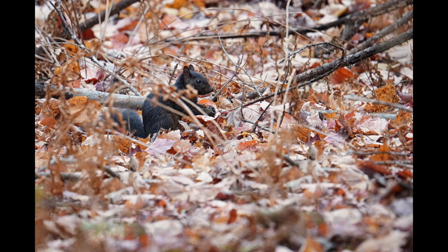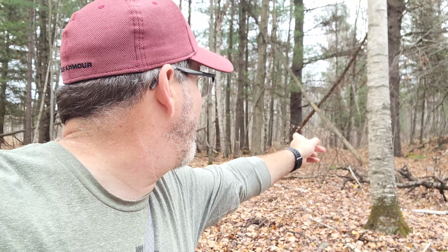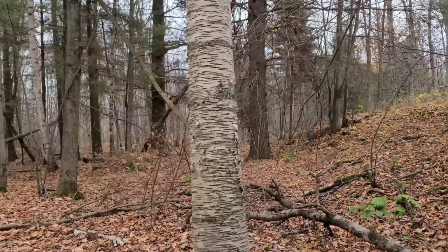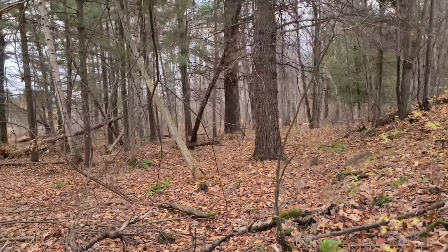There's a big X over here, a couple of trees. There's also a black squirrel running back and forth. I'll try to see if I can get a shot of this black squirrel. So you can see the X behind me right there, but it's an optical illusion. It's really not a big X. One tree is like 25 feet behind the other tree. So as I'm getting closer, I can see they're not leaning against each other. Watch the X. No more X.